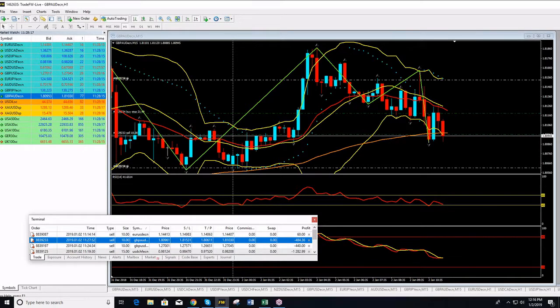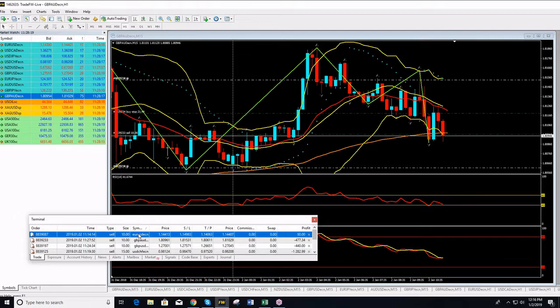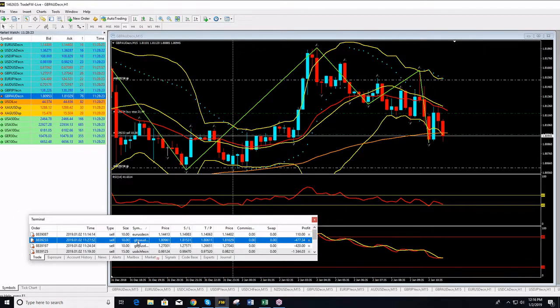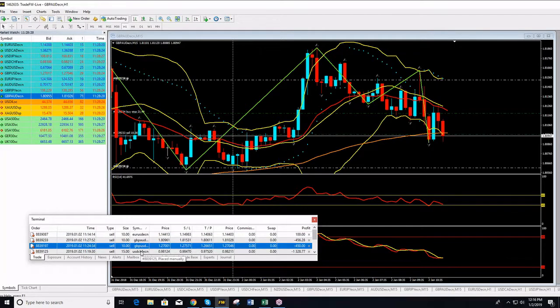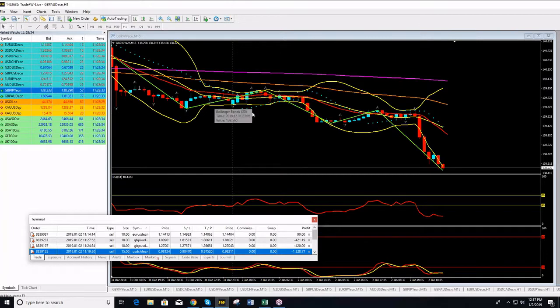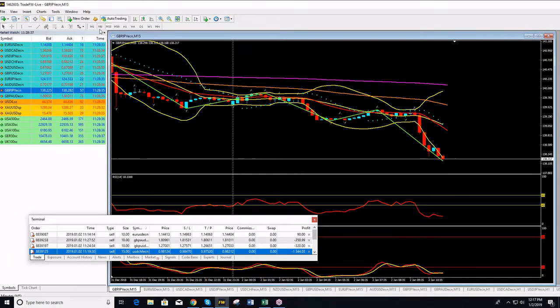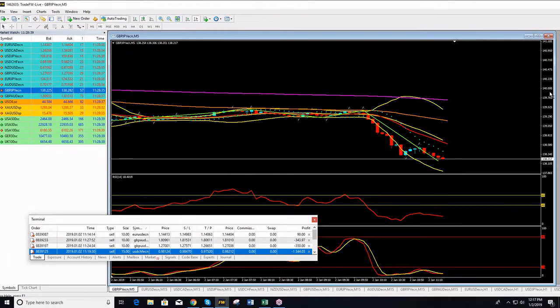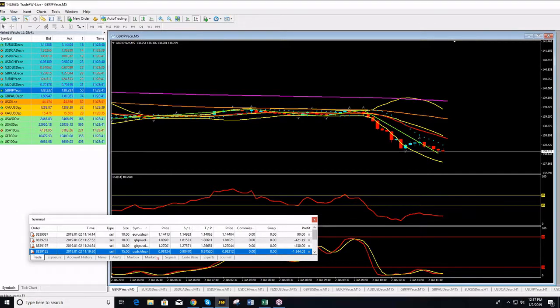So for the moment, using the hedging system, we have shorted euro dollar, we have shorted pound Aussie, we have shorted pound dollar, and using the intraday system, we have shorted dollar CHF. I'm just waiting for a small confirmation to enter. Most probably, let's short pound yen, guys. It's very bearish. I like it. So I will also short pound yen. So let me short pound yen as well.